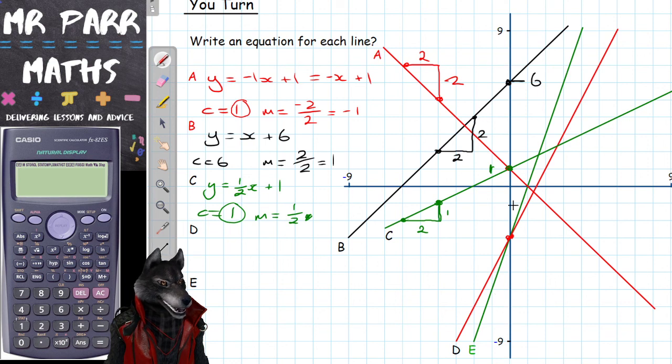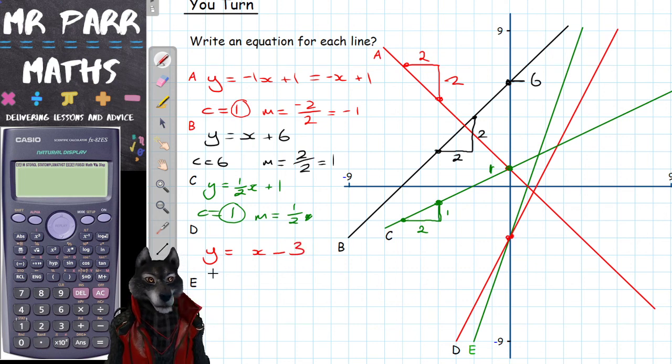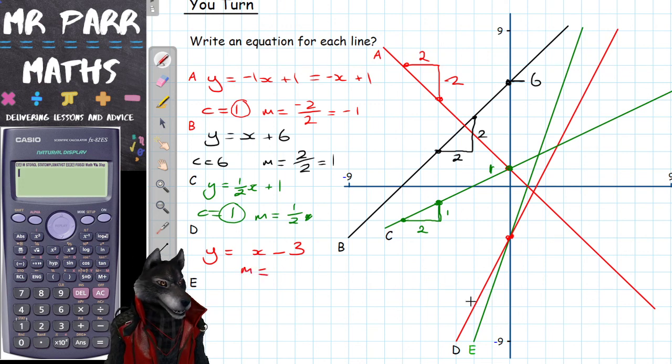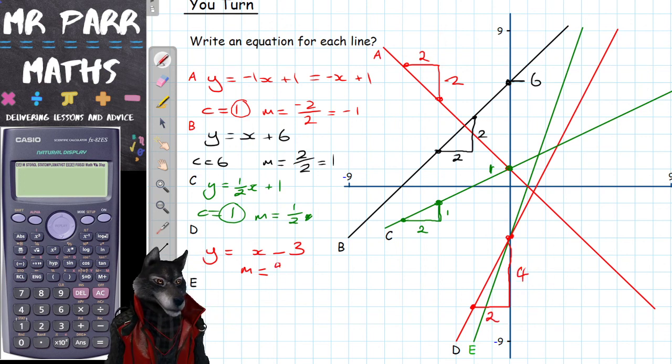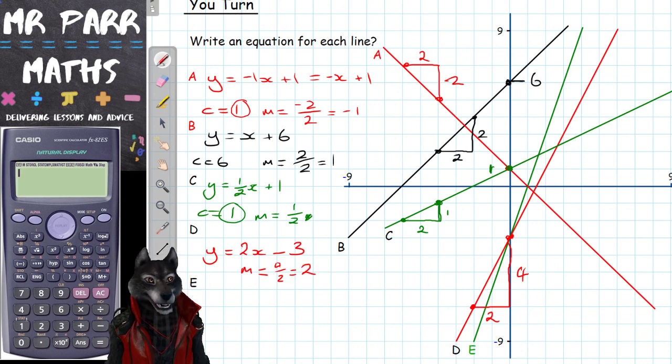D. Y-intercept, I'm going to start shortening this, of minus 3. So I know it's y equals some multiple of x. And it's at minus 3, so I'm going to put minus 3 for the y-intercept. To get the gradient, I need my triangle, so I'm going to pick 2 points. There's a point, I'm going to use that with the y-intercept, because I've already found that point, which is there. So this has got a run of 2, a rise of 4, so that's 4 over 2, which equals positive 2.